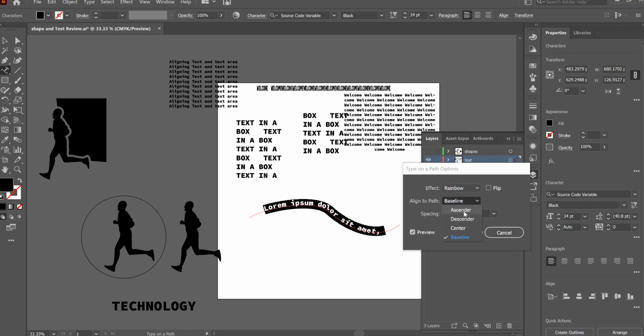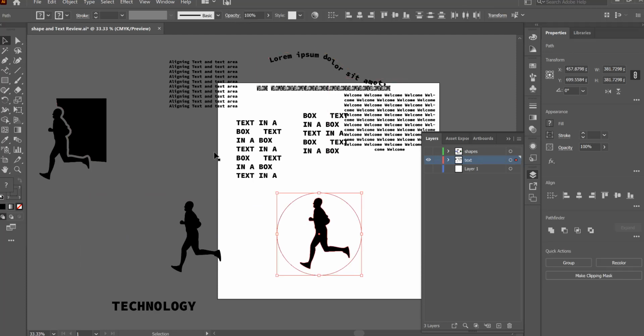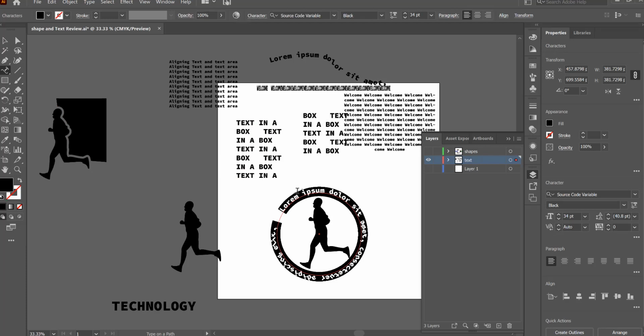The path alignment will show where the text is being aligned relative to the path that you created. So whether it's above, below, on the line, or in the center of the line will all, again, depend on how your graphic is set up. We'll look at another example of text on a path using a circle. Circles are very common in logos, and we use them all of the time.